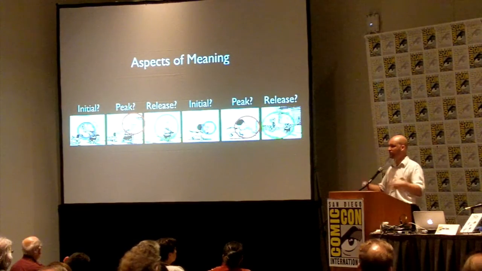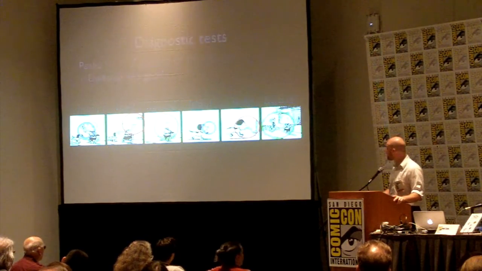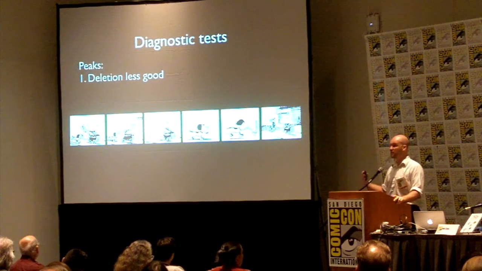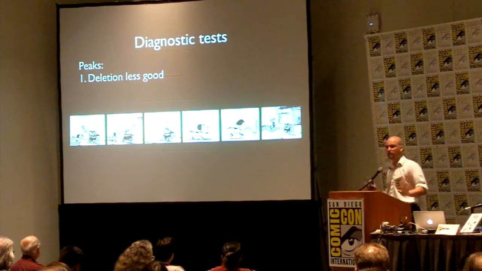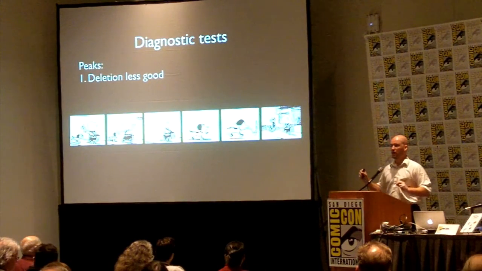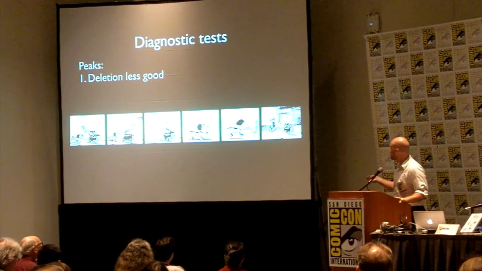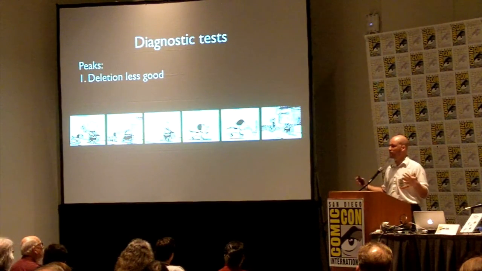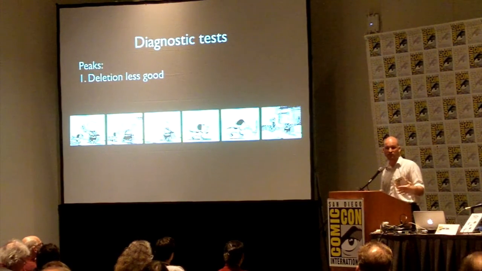So now we can do different techniques to confirm whether we're actually right. First off, we're going to do a diagnostic test of deletion. I should say that all of the manipulations that I've been doing here are things that we've done in experimentation also. And that will speak to our next section that we're going to talk about in this presentation. We've seen that if you delete peaks, the sequence gets a little harder to understand. The sequence is less good, okay?